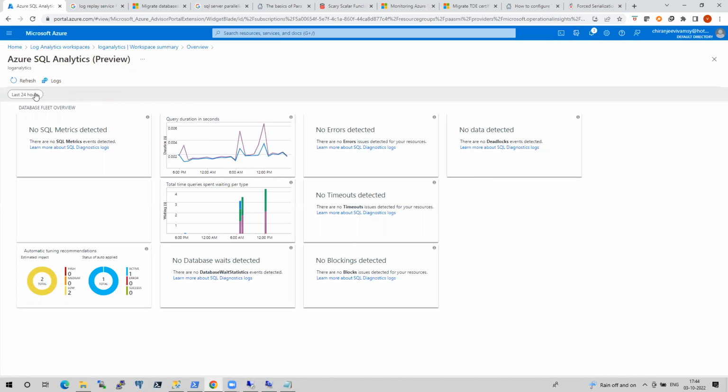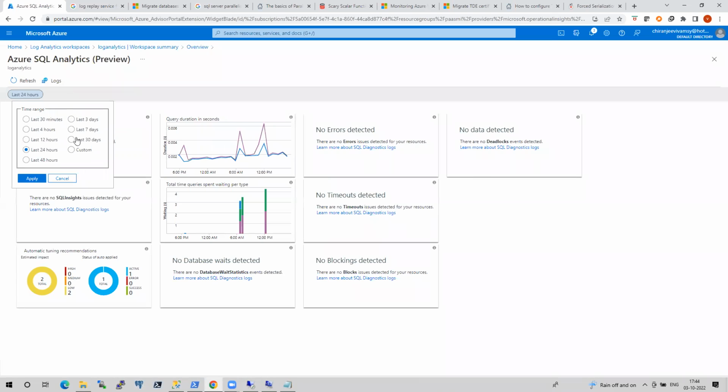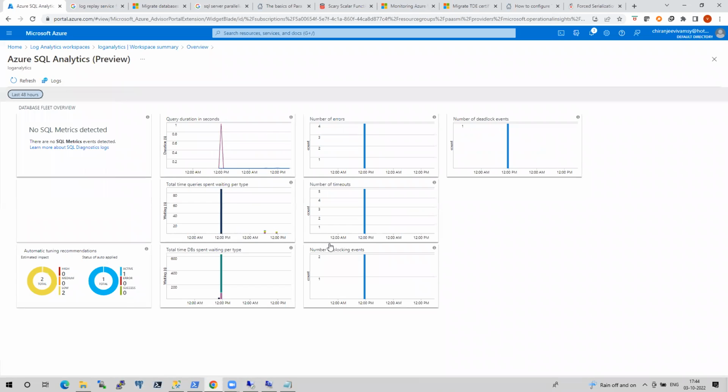Let's refresh this. I will take the last 7 days or last 48 hours. I got one deadlock. It is showing the deadlock information, the timeouts, the blocking, everything. If you want, I can just generate one deadlock or blocking, and definitely it will pop up here. That is not a great thing.